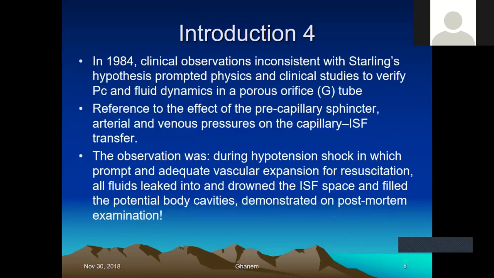In 1984, clinical observation inconsistent with Starling's hypothesis prompted physics and clinical studies to verify the hydrostatic pressure and the fluid dynamics in a porous orifice tube, with reference to the effect of the pre-capillary sphincter, arterial and venous pressure on the capillary interstitial fluid transfer. The observation was during a hypotension shock, in which prompt and adequate vascular expansion for resuscitation made all fluid leak into and drown the interstitial fluid space and fill the potential body cavities, as demonstrated in post-mortem examination.